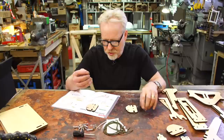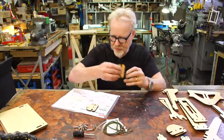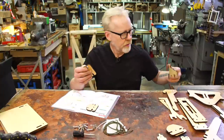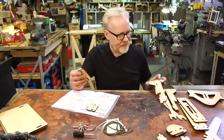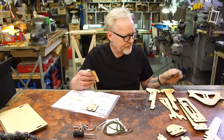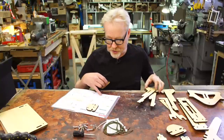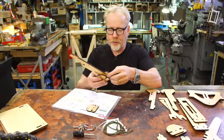And they want me to grab the short one and put it through this hole here. And then I'm going to put that through. Where is it? Aha. No, not that. It's this. This is the one with the slot in it. So there's lots of pieces that look similar to each other. And they actually call out the slot. That's how you know. Okay, so that goes to that.